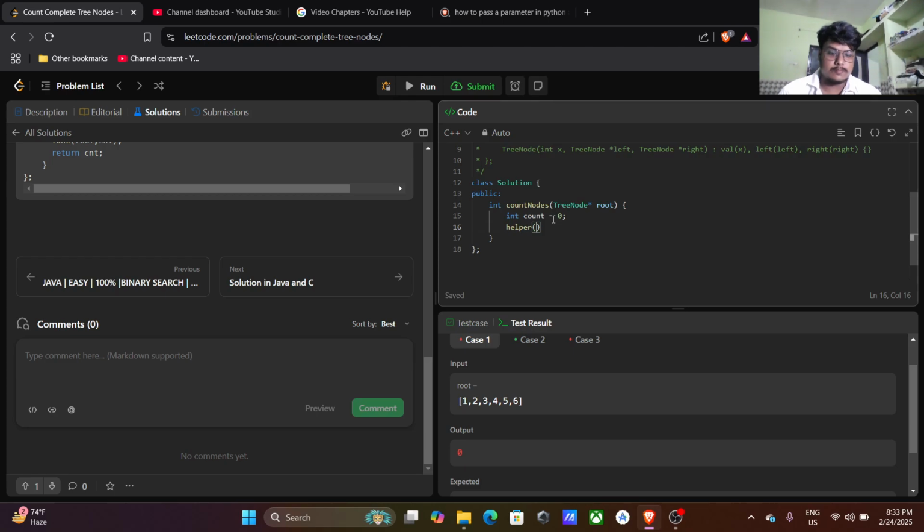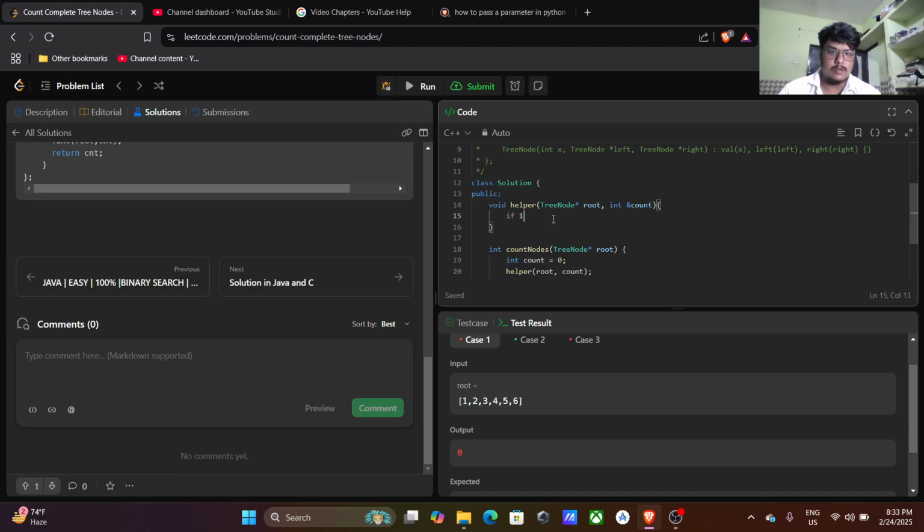Helper root and count, return count, and here you have to write a void function, a helper, that takes the node of root and an int count by reference. This will allow us to modify the count variable globally and not just locally.